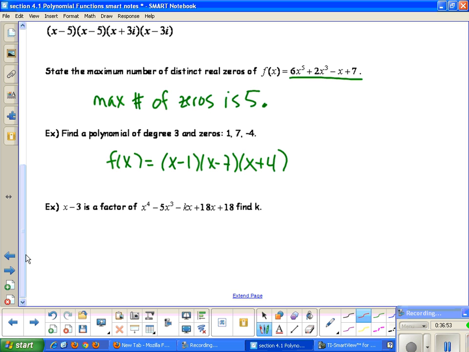Maybe if instead this said a polynomial of degree 5, then I would have to change my powers. Right now I have degree 3, so maybe if I made this a square, that'd be 2, and then this one would be 3, 4, so I need another one, so maybe if I made this 3, this would be an x cubed for the highest term times x, which would give us x to the 3, 4, 5th power, and that would be a polynomial of degree 5. And that's how you would change it. Again, you can't just add x's in front because then that would mean you have another 0 of 0.